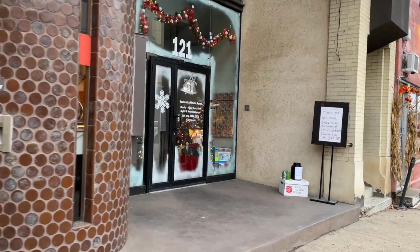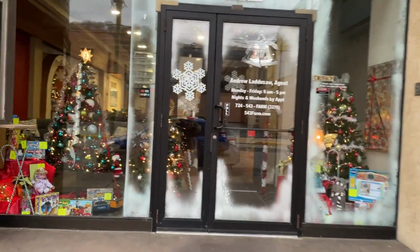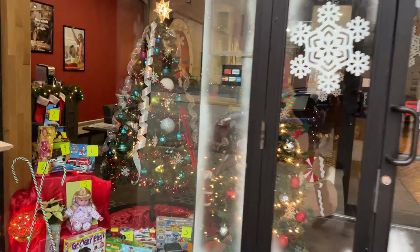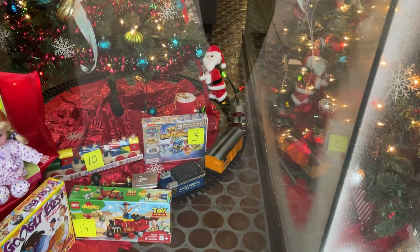Oh, one more thing. I almost forgot. Tina finished her window decorating masterpiece. Turned out beautiful. Lots of little details in here as well. You got Santa climbing up and down. You got my childhood train. Now this year there's no judges going around and picking the best window, so we're not going to win in an obvious way like that.